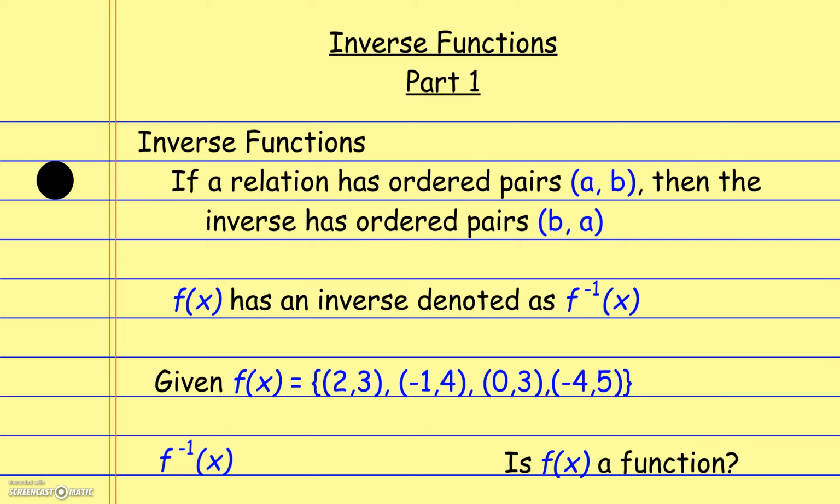When we talk about the inverse, we denote it this way. If I have a function f of x, the inverse is denoted as f to the negative 1 of x. And keep in mind, this is just a notation. This little negative 1 doesn't do anything. I'm not going to rewrite that as 1 over f of x and say, okay, that's got a negative exponent. That would be totally incorrect, so please don't do that. That negative 1 mathematically does absolutely nothing. It's just there as a notation to denote that we want to find the inverse.